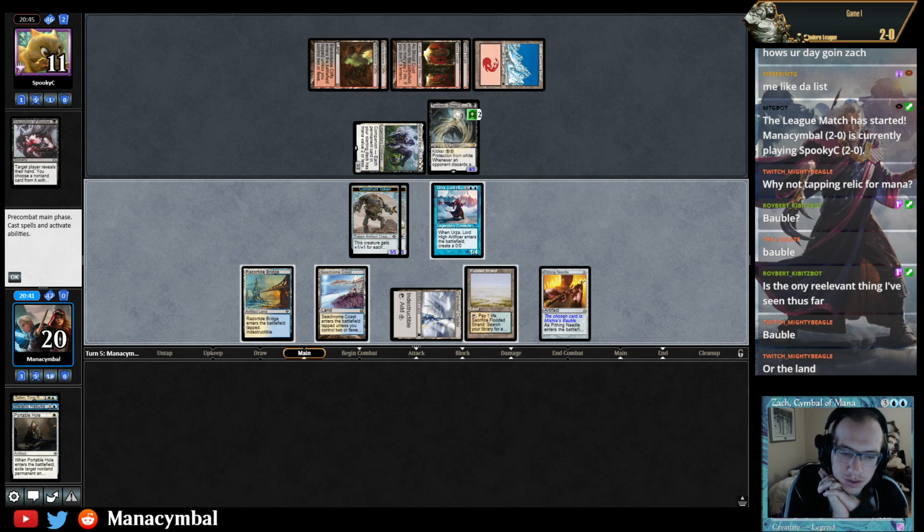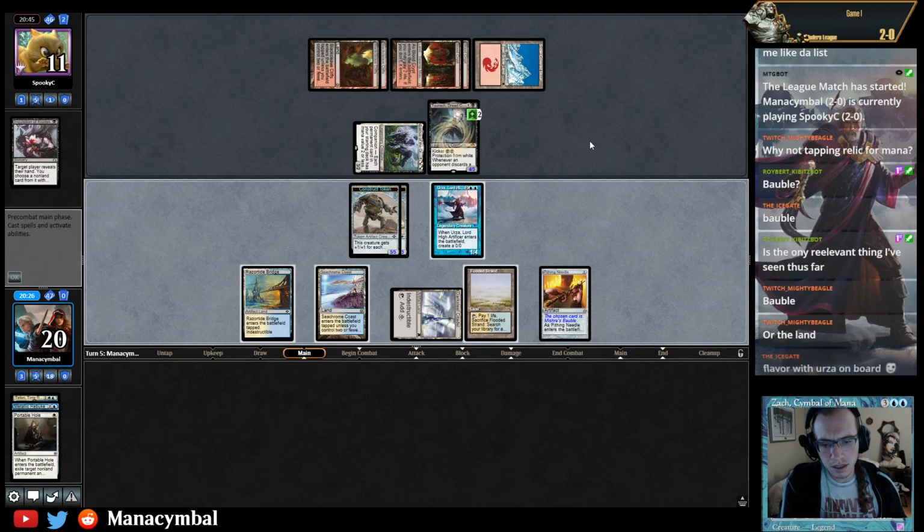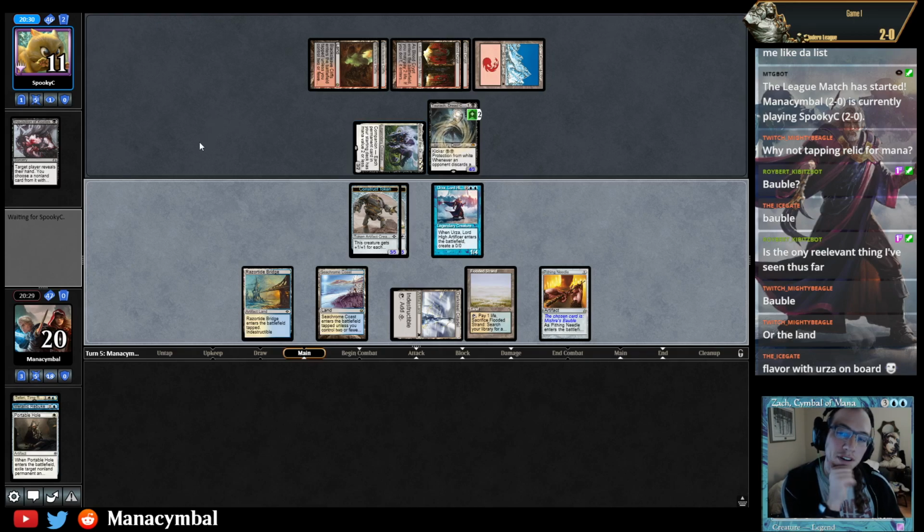So it's like, do I use Urza to spin into a card which could end up being a land? Or do we just put them to one? Or they block and that works out well for me too. Let's put them in the ground. Flavor with Urza on the board. I'm not sure I understand the ice gate. But I do like flavor.